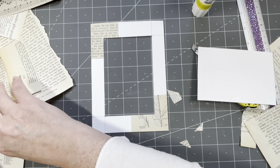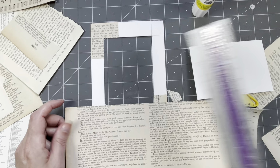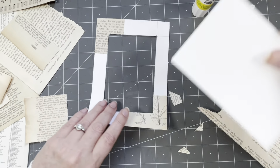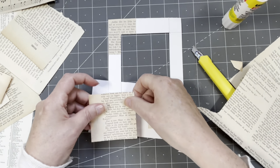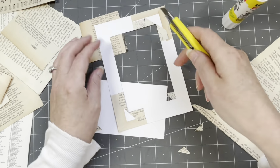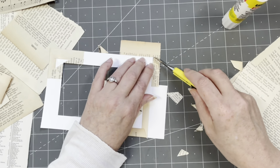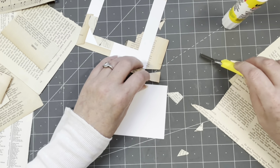What else do we have? Some of this paper. I'm going to put this in the corner. I'm just going to add sort of neutral writing in the corners. And you can overlap with collaging. That's not going to be a problem. Okay. Too long. Oops. Don't rip it all the way. Corner here. Corner here. Is that too long?